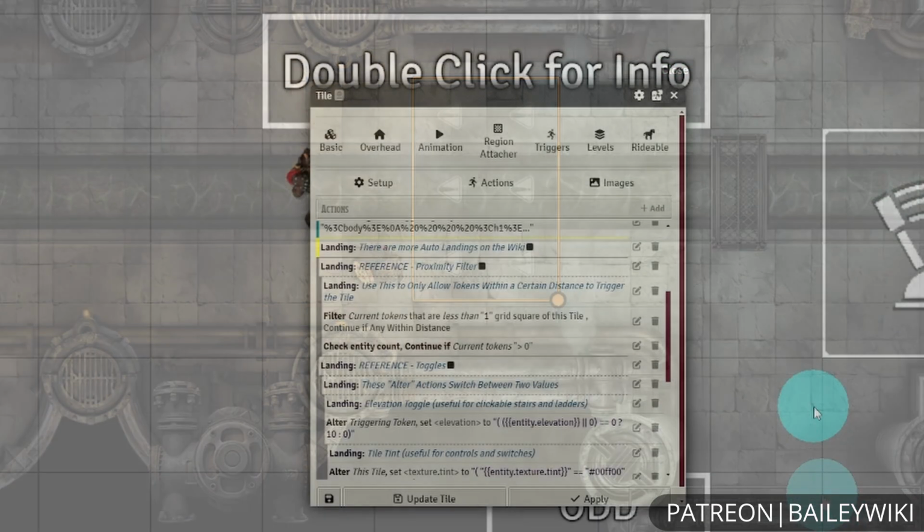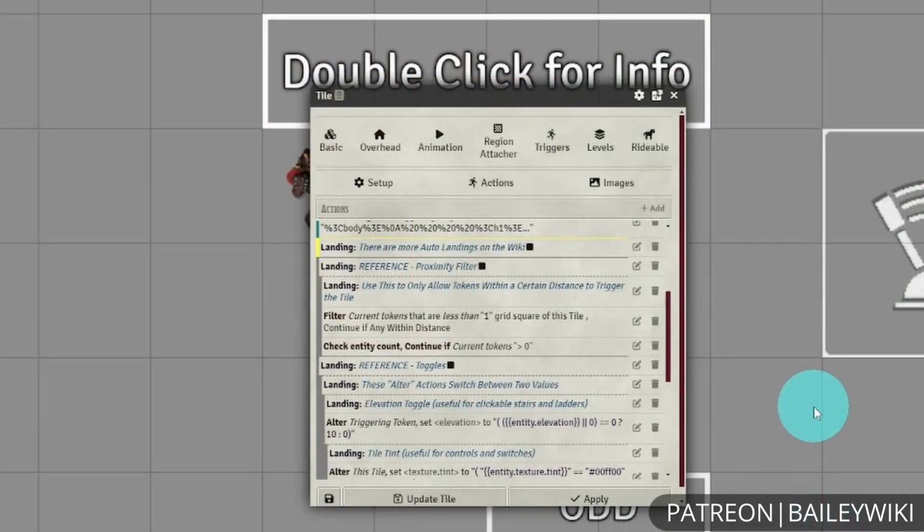Next up, we have proximity filters. This is incredibly helpful and incredibly useful in a variety of different applications. The main thing here is if you have some kind of clickable tile for your players that you don't want them to be able to activate from just anywhere in the scene. This makes a lot of sense for things like teleportation or for alternating their elevation, etc. And it's also useful for switches or levers that we don't want someone to be able to click on when they're 10 tiles away. We want them to actually be in range.